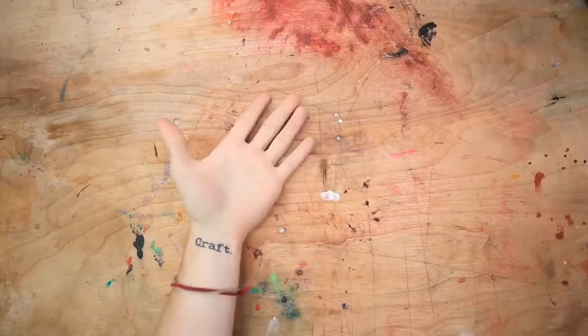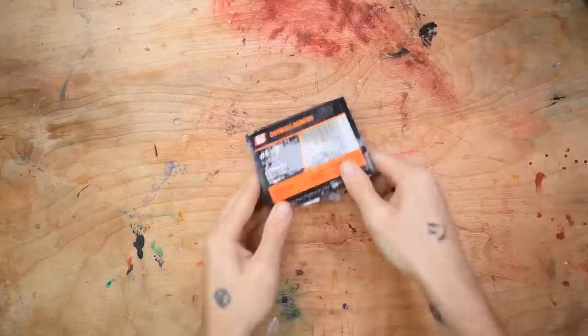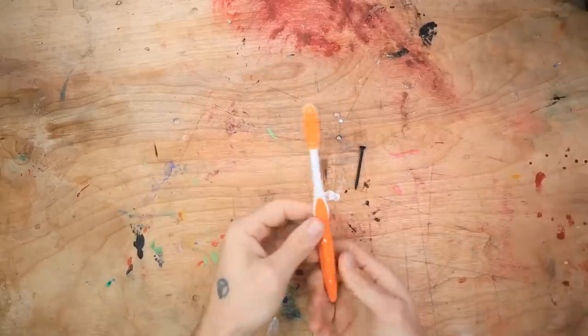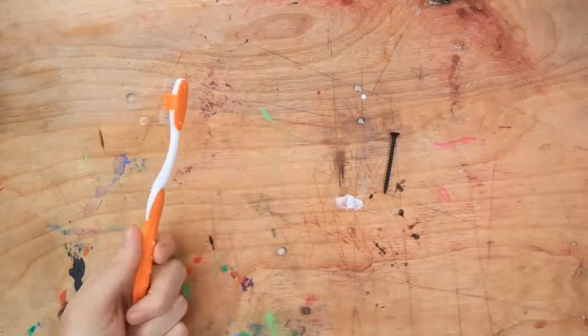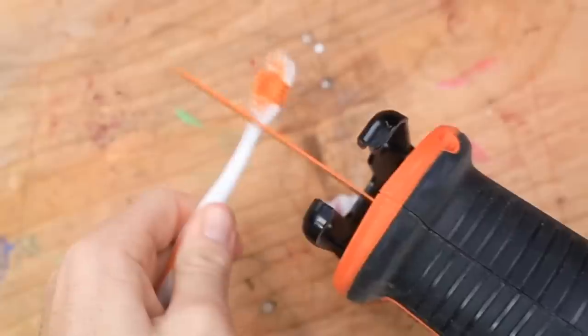Okay, so let's start out with our pack of screws. We only need one, really, so here we go. Get that out of there. Then we're gonna get our toothbrush. Okay, yeah, orange. That's one of my least favorite colors, but it's okay. I should really invest in some tin snips or something. But why the heck would I use tin snips when I have this guy? Let's do it.